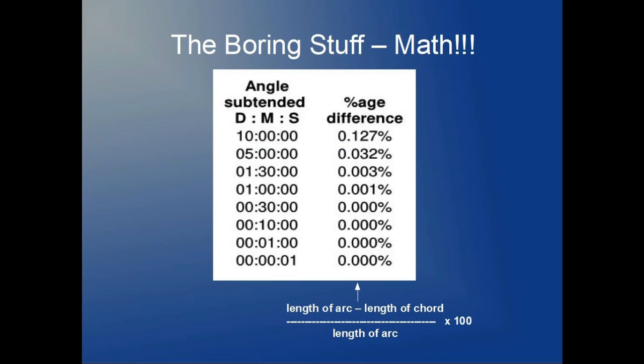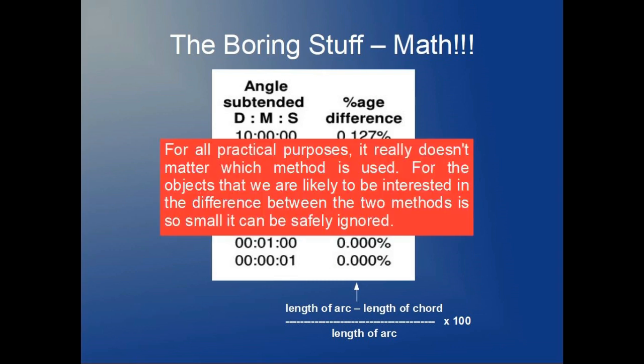Now, let's consider the size of the deep sky objects that we are concerned with. Definitely, they will measure less than 10 degrees of sky. Almost certainly they'll measure less than 5 degrees of sky. And very probably, most will measure less than 1 degree of sky. So you can see that for the objects that we're concerned with, the difference between the two methods of calculation is so infinitesimally small that we can ignore it, and either method is just as good as the other.